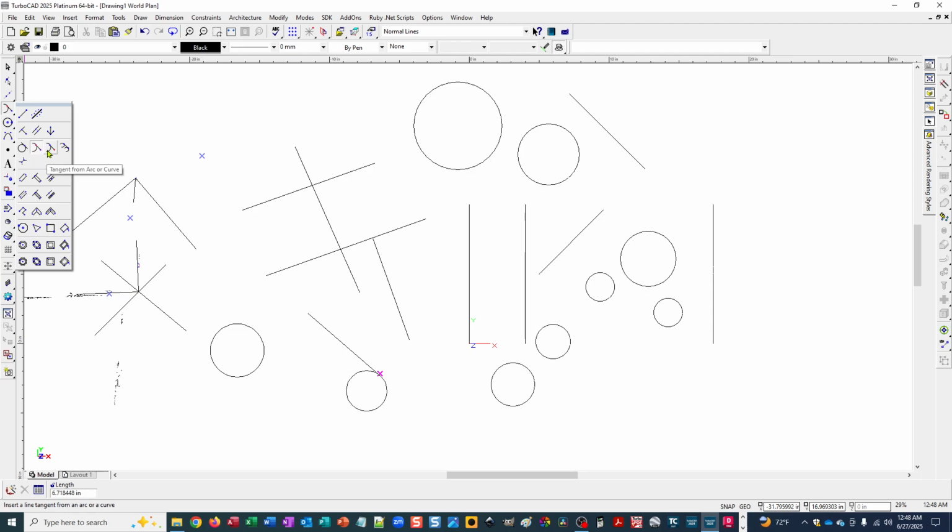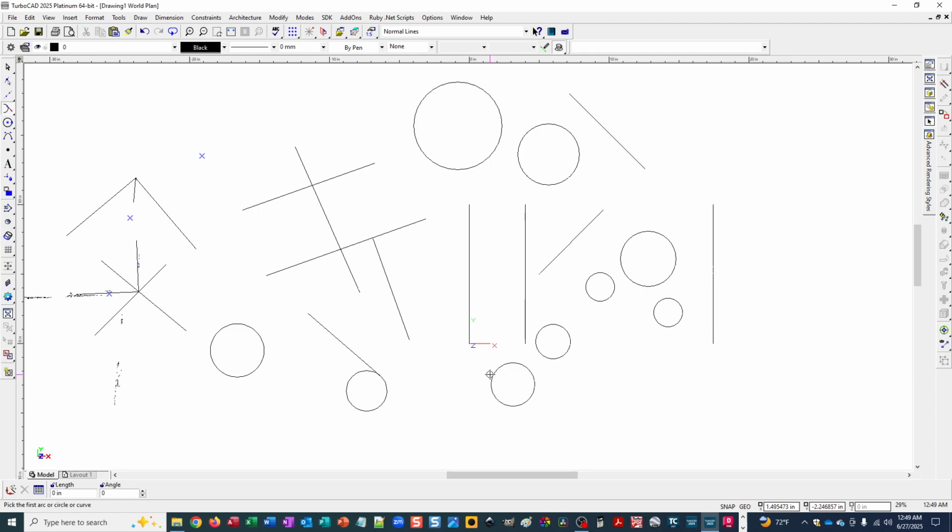If we want the start point to be on the circle and tangent to the circle or arc, the next tool is going to mirror that. And this is tangent from arc or circle.